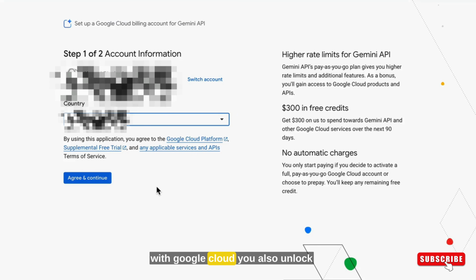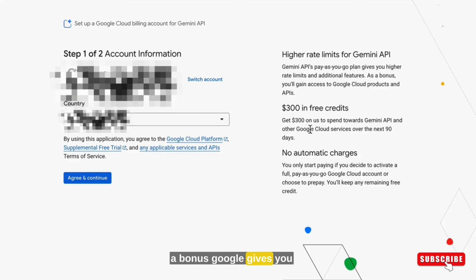With Google Cloud, you also unlock access to the Gemini API's pay-as-you-go plan, which gives you higher rate limits, faster response times, and access to advanced AI capabilities beyond the free tier. This means your apps can handle more users, process more requests, and integrate smarter AI features without running into usage limits.